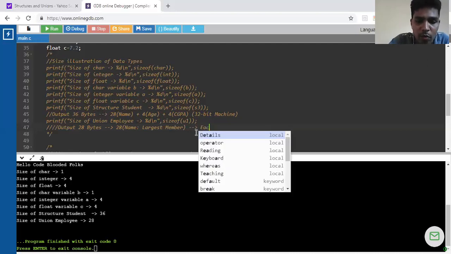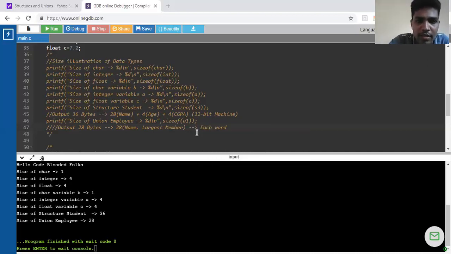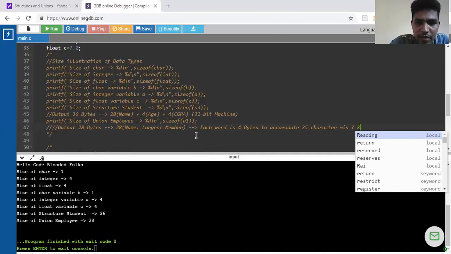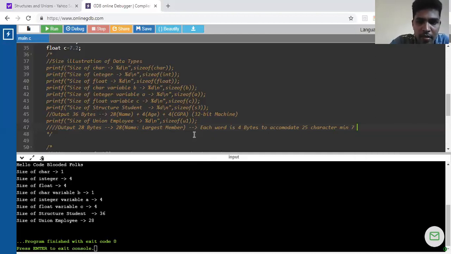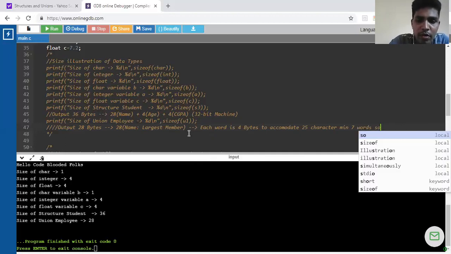Each word we call is 4 bytes. To accommodate 25 characters, minimum 7 words, so 28 bytes.